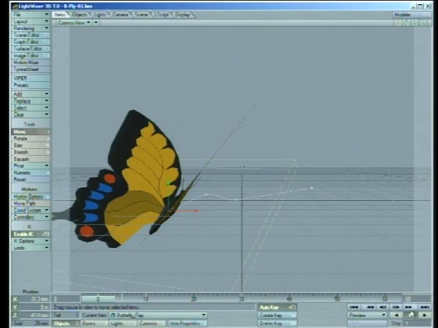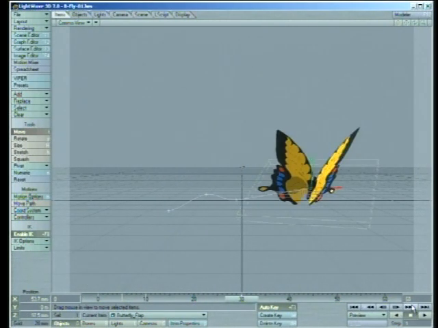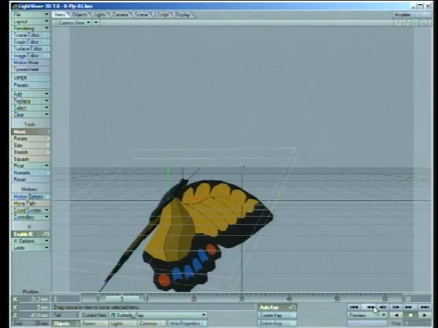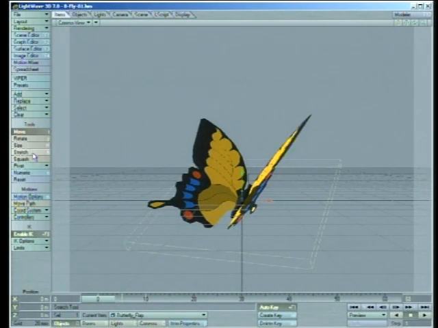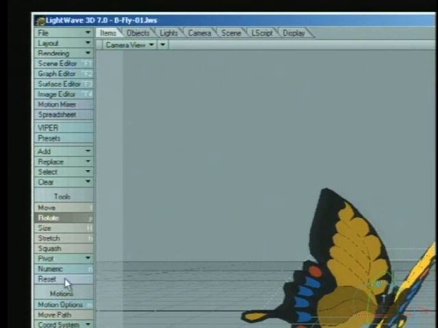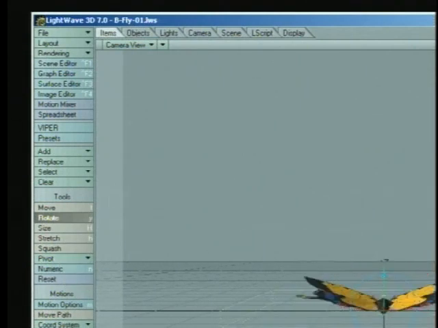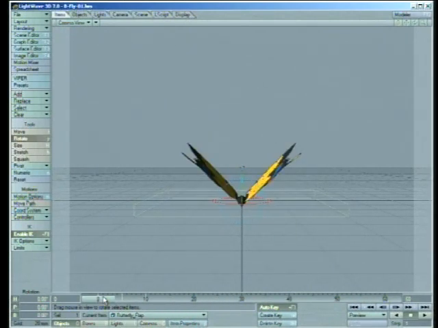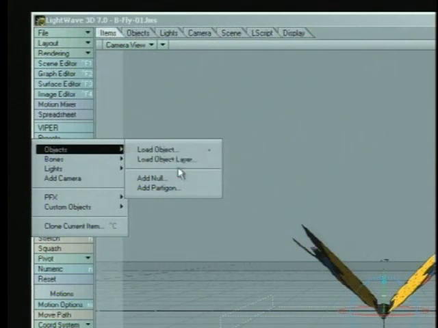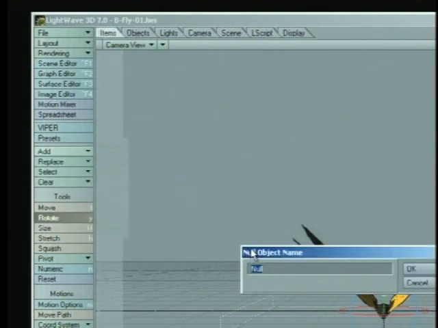So what we're going to do here is I'm going to go back to my frame 30, and I'm going to delete that keyframe. All right, we're going to go back, and then we've got our little butterfly going along again. Looks good. So he's just sitting there. That's great. Okay. And in fact, we're going to move him back to the 0 position, and we're going to reset his rotation. So we're now back exactly where we were, where he's just doing his flappy thing, and everybody's happy. What I'm going to do now is I'm going to add a null object, and we're going to call this butterfly mover.